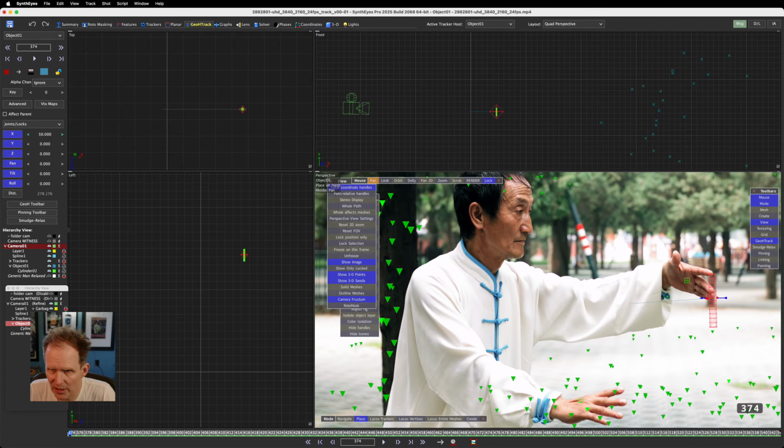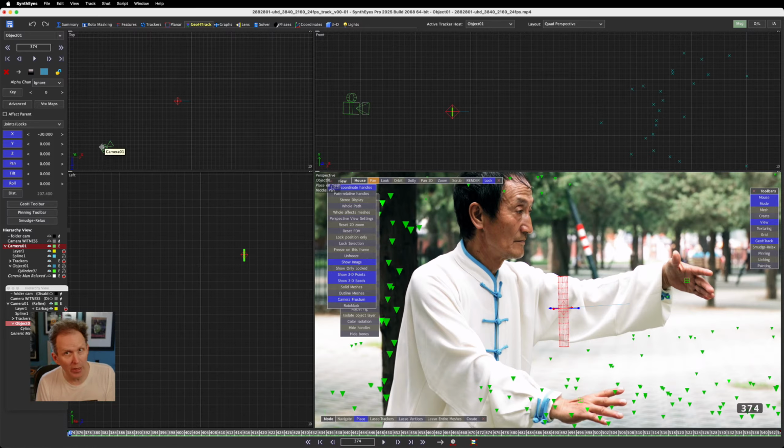So as I move this on the X, the object was built on that, but the camera is located looking into the scene on an angle. So you have to know that. If you want to solve for the object's position, you do need to have all the 3D trackers that you would have if you were doing a normal 3D track. So some of this you're going to have to, or I'm going to have to, manually position.